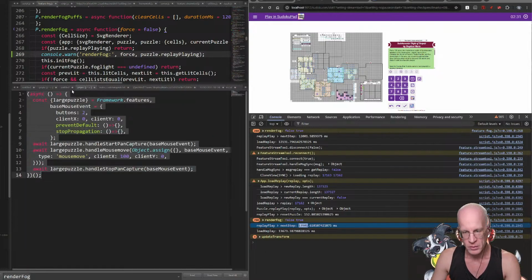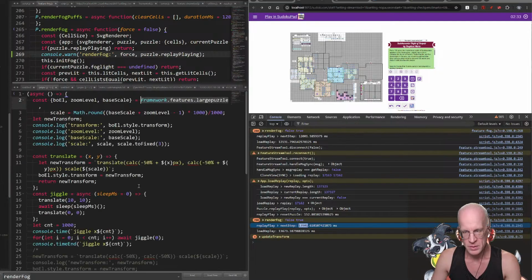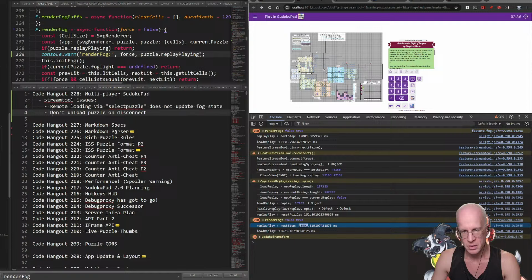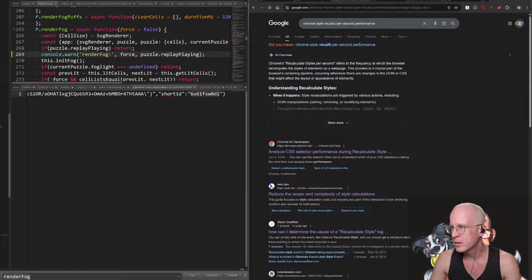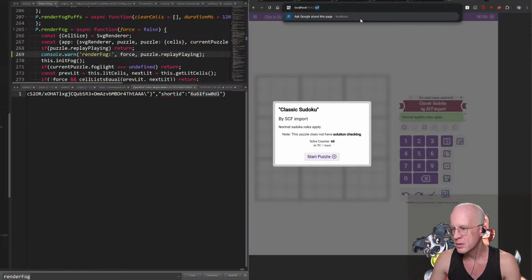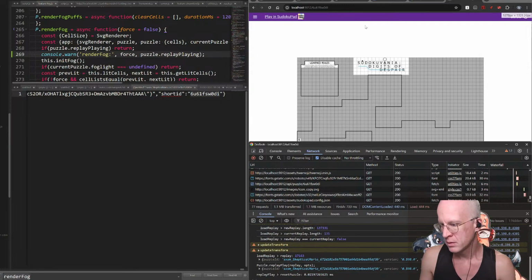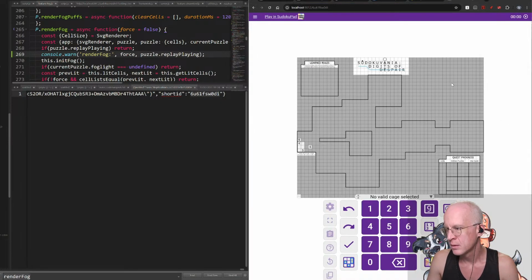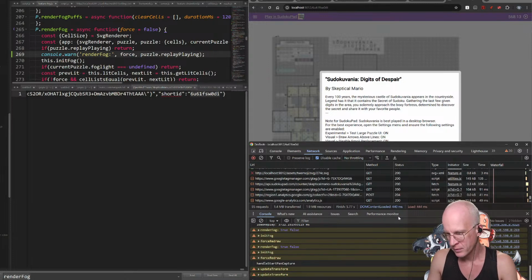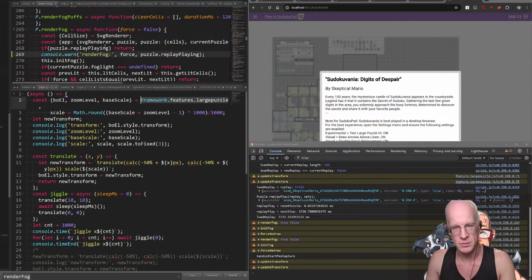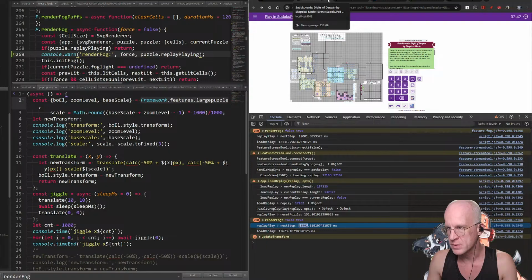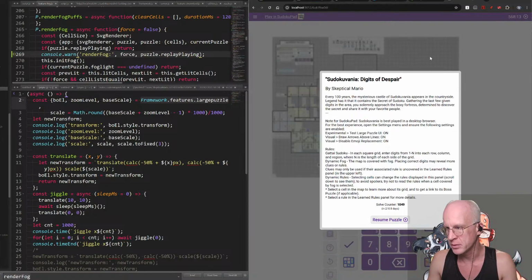Alright, so we loaded... Where's the code where we loaded the specific puzzle in? I think it was this one, right? So if we go and just start here, right? So this was our 3.7 second load. So maybe we should do it here so when I'm saving things here, it doesn't automatically refresh this page. And we probably should close this tab for now. I don't know.